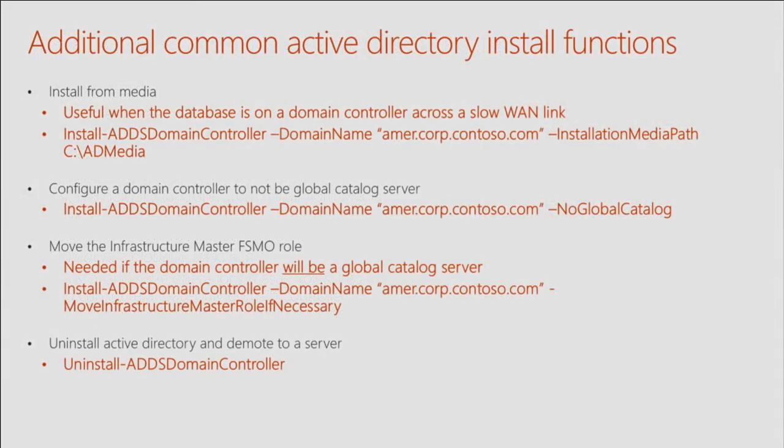And here's a few other examples of installing from media, where I would actually run the command and say, if I have the image, I can say install from media and point to the location of where that media is and walk through that process. Or configure domain controllers to run, for example, a global catalog server and not be a global catalog server. These little commands that you're going to see, and you're walking through the scenarios, and we'll walk through one of these scenarios at the end of this piece just to see what it looks like.